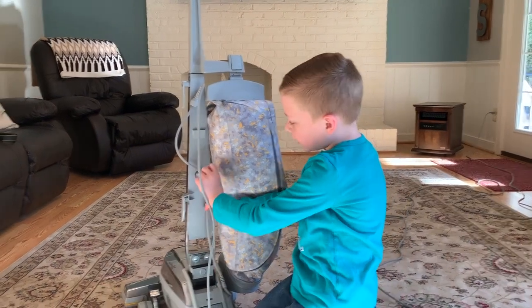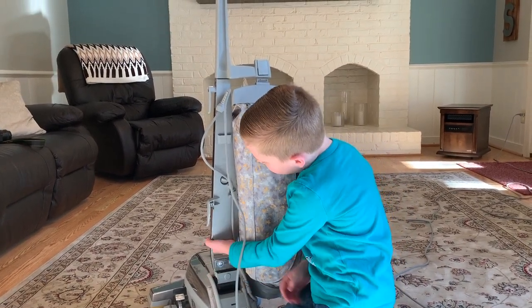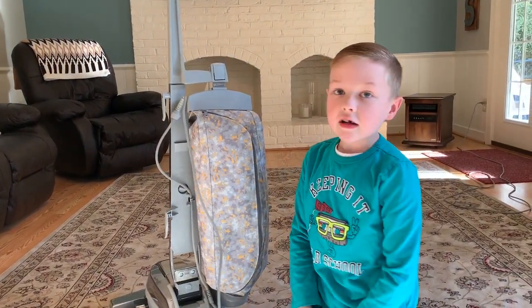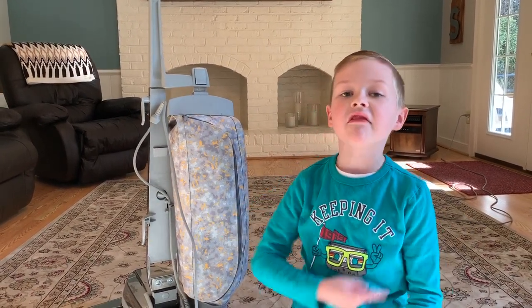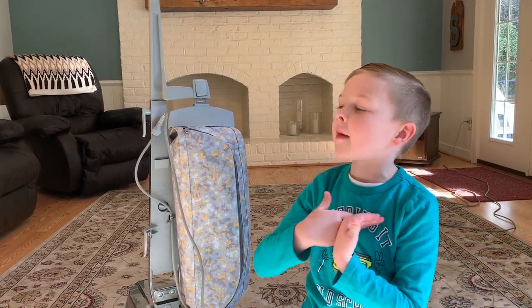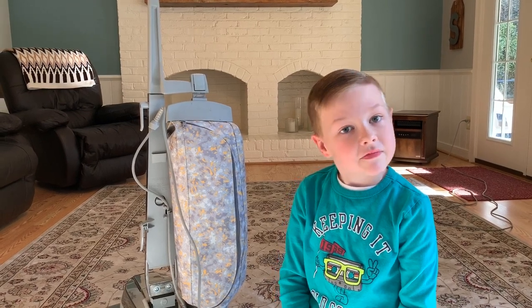So you can turn that dial and lift this off, and then to get it back on, you put that up and turn that on. But when you suck up a coin, the Kirby's fan is so hard, and it's spinning so fast, it's like knives just spinning. So it'll chop that up and just turn it into dust. It doesn't kill your Kirby. You can't kill a Kirby. Bye.